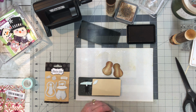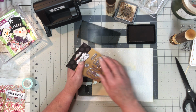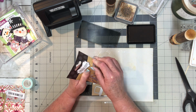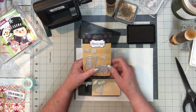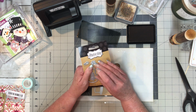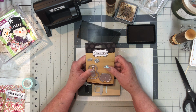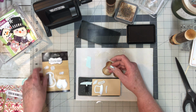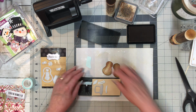Let's see, what else do we want? You know, a lot of these we could actually do. We could do the hat and the brim. Don't know what that is. I can't remember if it's the other part of the hat. We'll do it that way. And so the mittens and this, we'll do the rest in a different color.